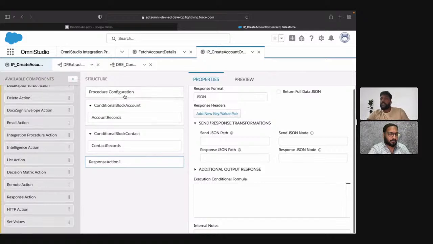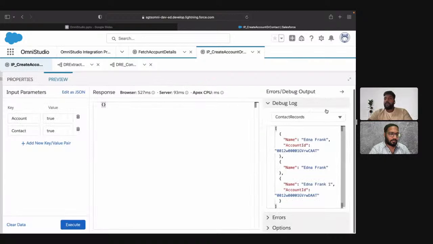There is no return type to this method, right? If you want to actually receive some output from your IP, note that whatever output you are seeing in the debug logs is not your IP output. This is your debug log, so that if you are facing any problems, you can see from the debug log what the issue is. But there is no output for your IP.